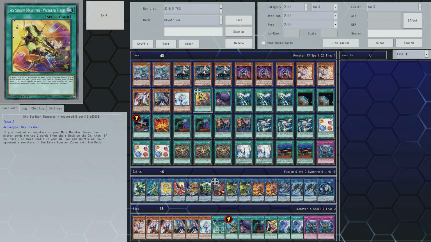Vectored Blast, this is an OCG exclusive card, I believe, right now, so you won't be able to run this if you aren't running it in your format. But this effect is incredible. Each player sends the top two cards from their deck to the graveyard. Then if you have 3 or more spells in your graveyard, you can shuffle all your opponent's monsters in the extra monster zones into the deck, which is insane.